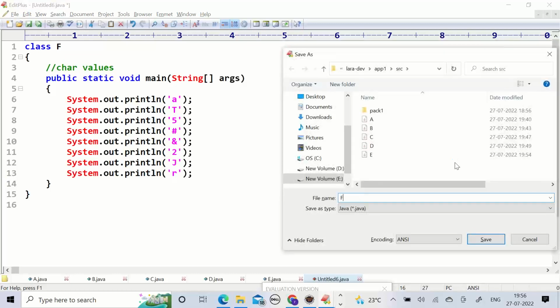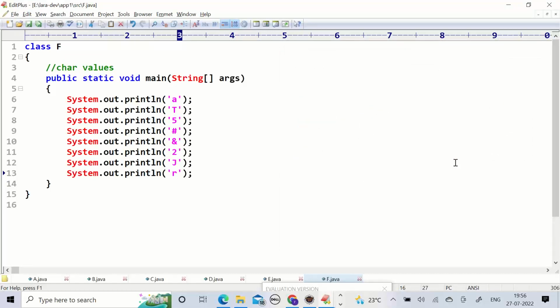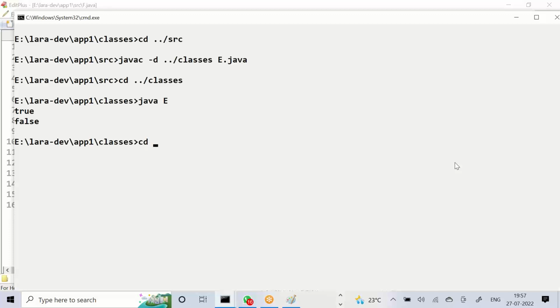Try saving as F.java, under single quotation. Compile: from the src, trigger the javac command with F.java.